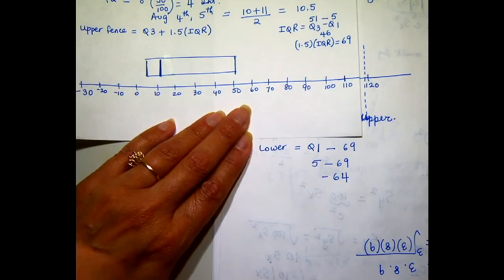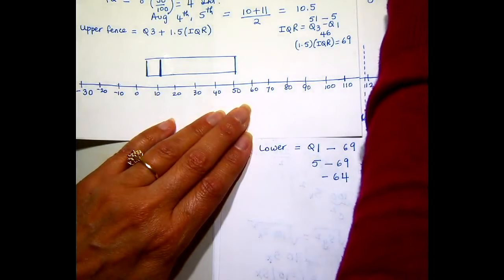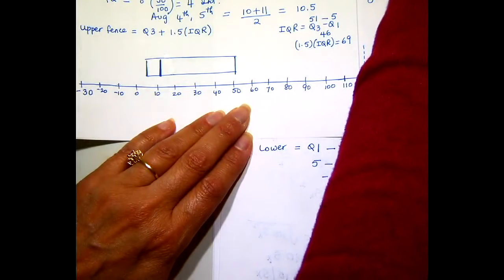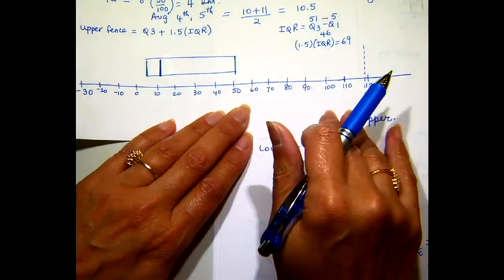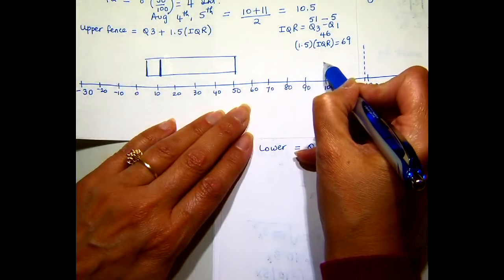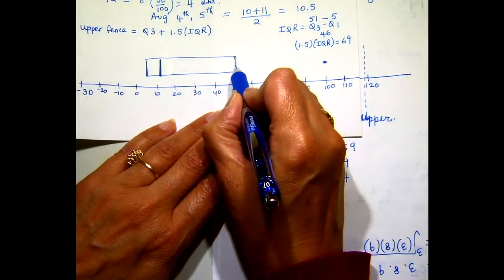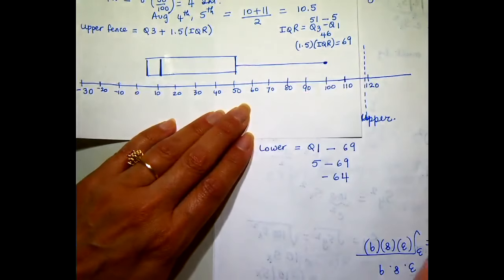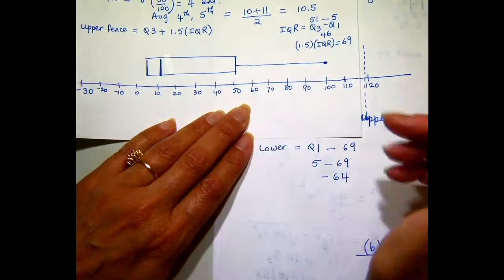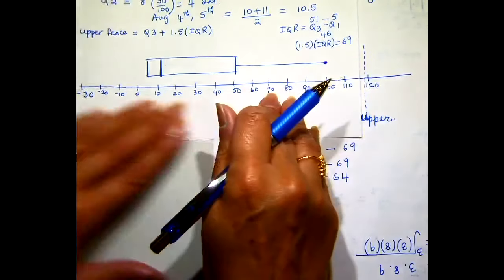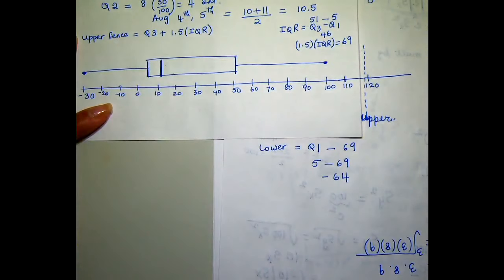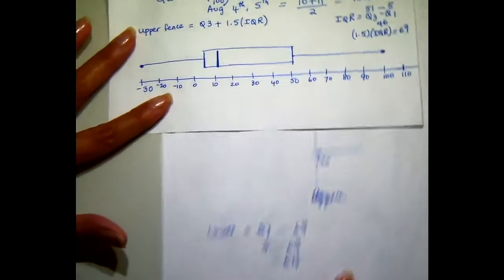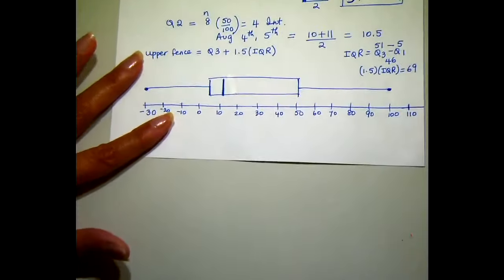Agree? So my issue was, will this 100 fall outside the upper fence? And the answer is no, it doesn't. So in this data set, there are no outliers. The maximum is 100. That 100 is within the upper fence. And on the left side, it just goes down to minus 30. And again, there are no outliers because the lower fence is at minus 64. Follow me? So here's my box plot as well as the modified box plot.